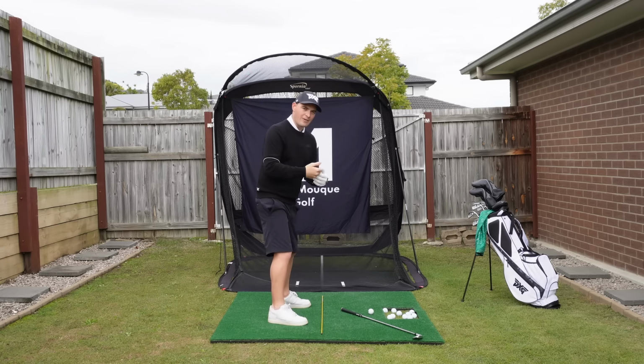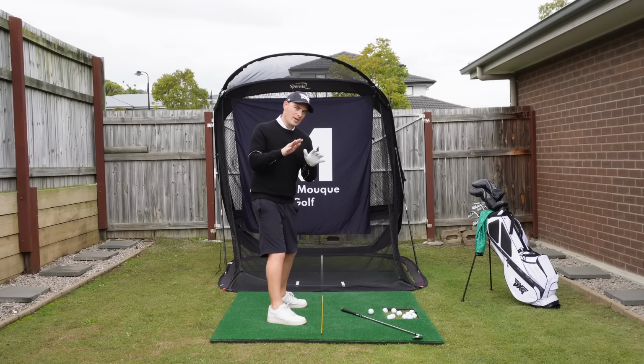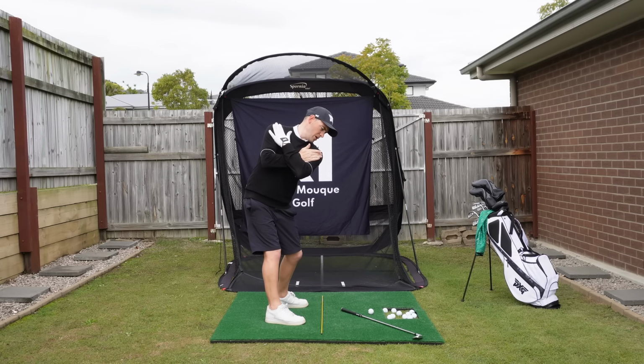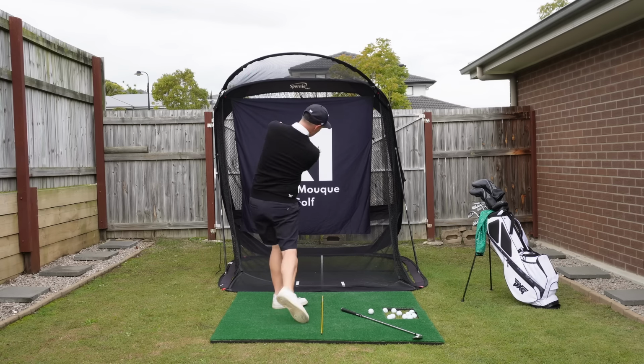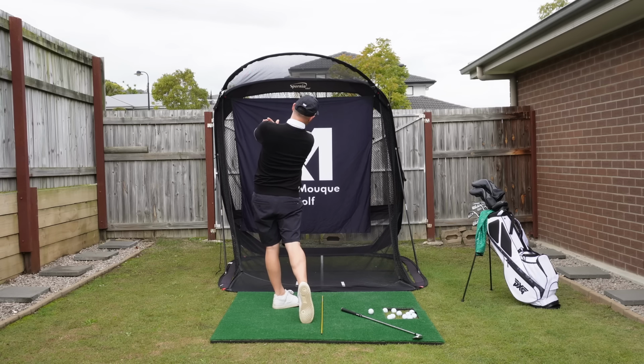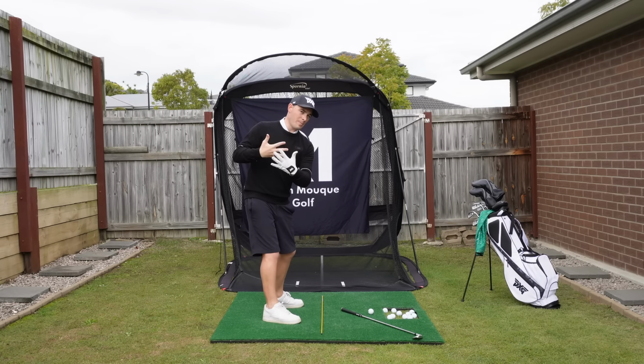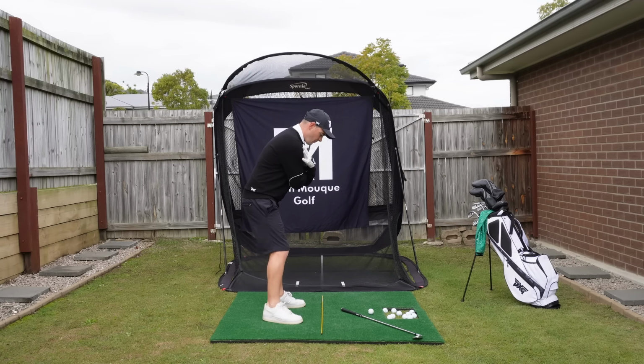And if I do that in faster motion, it won't look anywhere near as exaggerated as what I just did there. So we're going to load, push, and turn. And you're going to see that that looks quite normal. And if I don't pause at that top of backswing, you're going to see this look very much like a swing that you might see on TV.